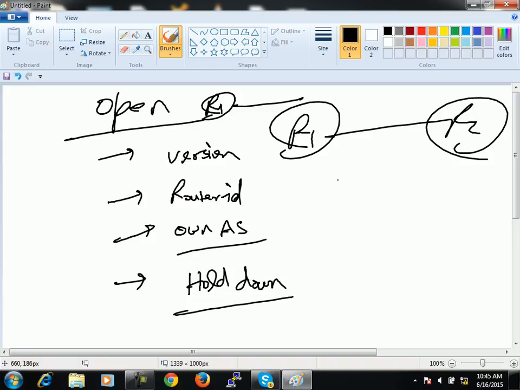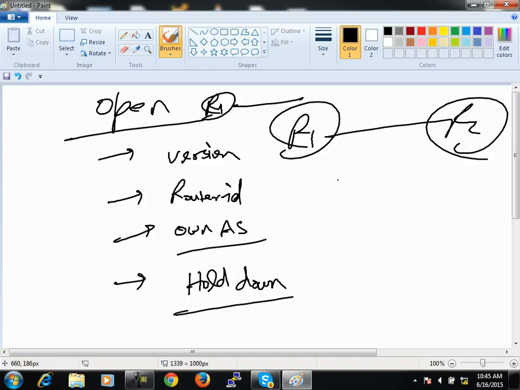If you have configured router BGP 100, only 100 will be running on your device. If you want to configure multiple processes of BGP on a single router, it is not possible, because at the same time you can configure only one process, one AS of BGP, on a single router. And one more thing, if you remember from CCNP, in BGP it is always mandatory to configure the neighbor statically.